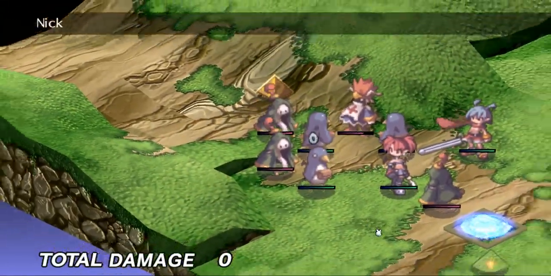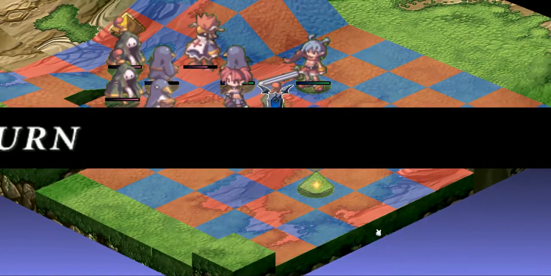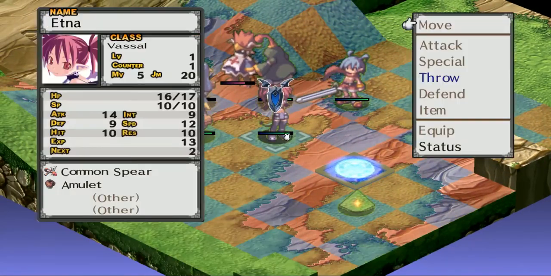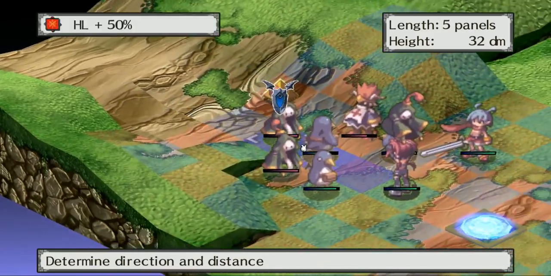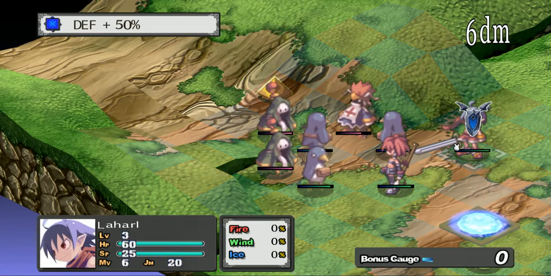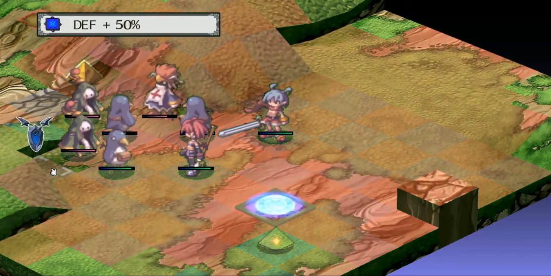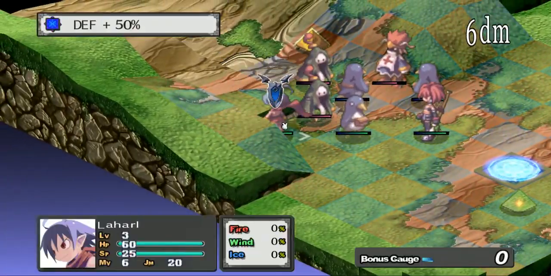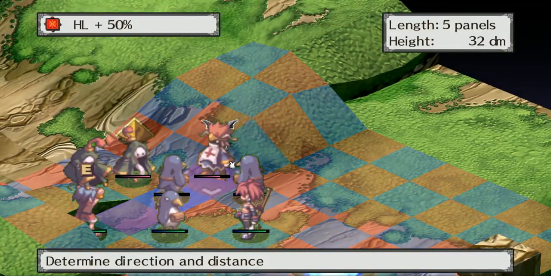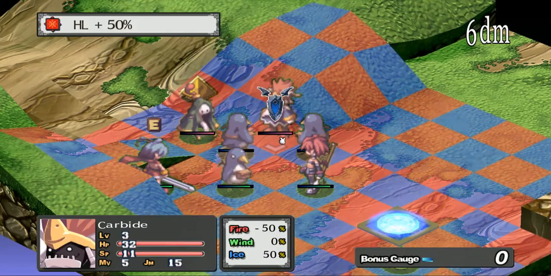It'll also, for the most part, prevent the enemies from leaving themselves on anything besides the tiles. We're also going to showcase this mechanic real quick. Level up! So he's level 2 now. I'm actually going to have Laharl do it too. Why not? Level up! So now he's level 3. He also has 33 HP.